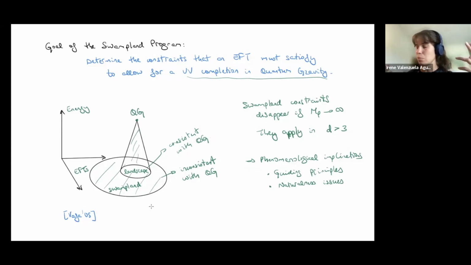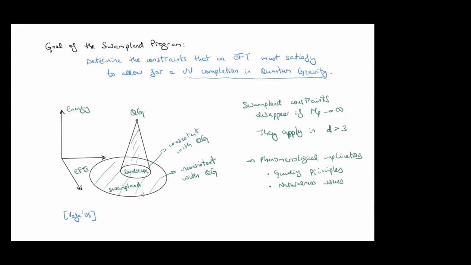And these Swampland constraints, they are putting non-trivial constraints in the infrared coming from the UV, can shed new light into all these naturalness issues. Because maybe what looks natural from the low energy perspective is not natural from the UV, and vice versa. So you have to change this logic of naturalness.